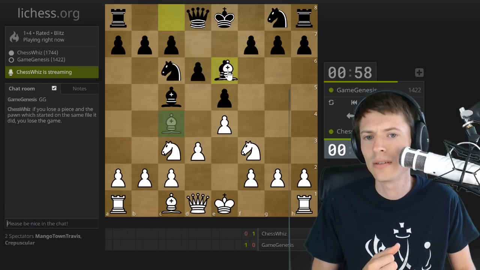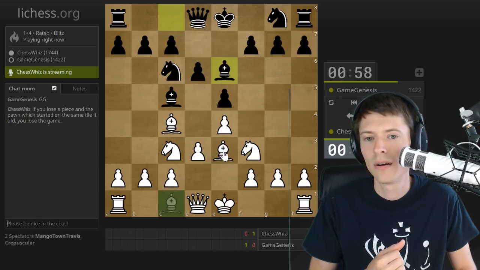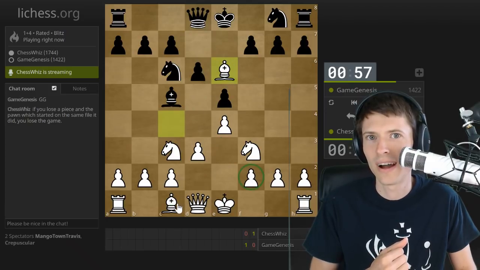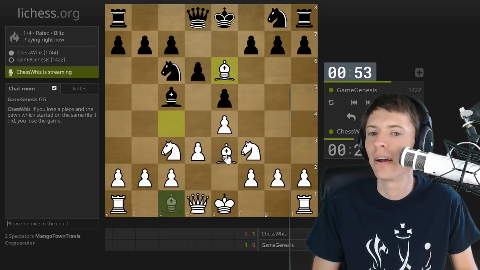Hold on, I need to win this. Oh, it's the same way that I lost last time. What am I doing? He's going to take this pawn and win. If I play here, I take this, and then I go here, I think, to defend this f2 pawn. Guys, when I lost, remember that? Remember when I lost? I'm doing the same thing again, so I have to be a little careful.